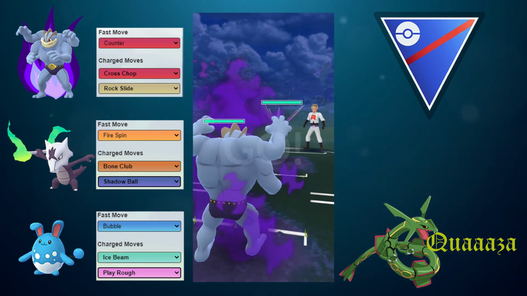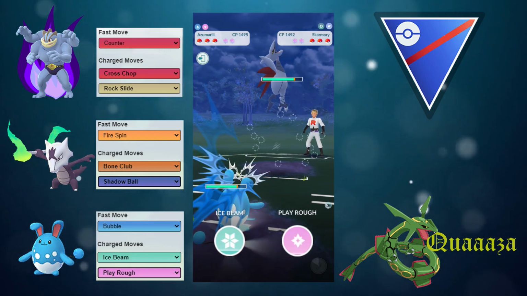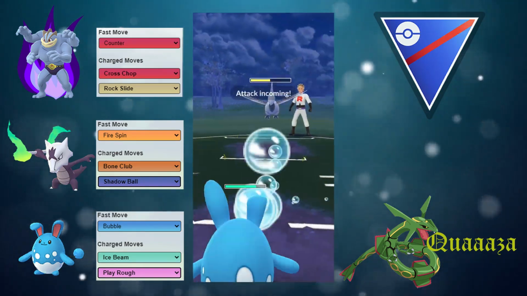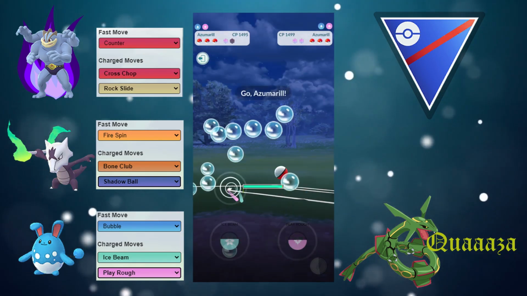Like I said, you suffer kind of against the Galvantulas in the back, so gotta watch out for that. But Skarmory lead, we're just gonna safe swap into Azumarill and see what he wants to do. He's staying in here. I tried to kind of CMP tie there, hoping he's gonna throw the Brave Bird. He does throw the Brave Bird there. We're gonna shield that up.